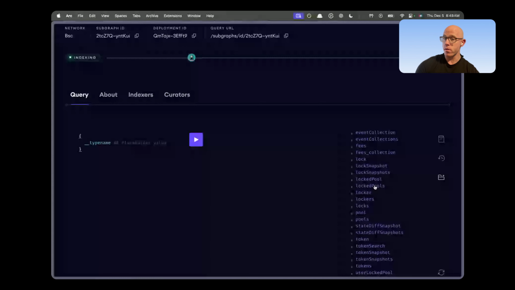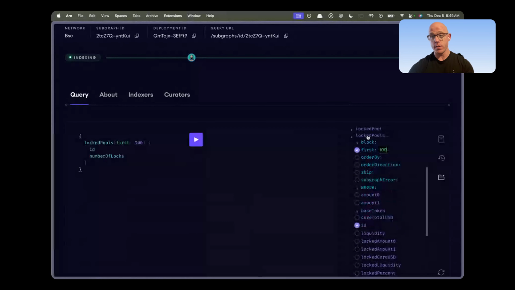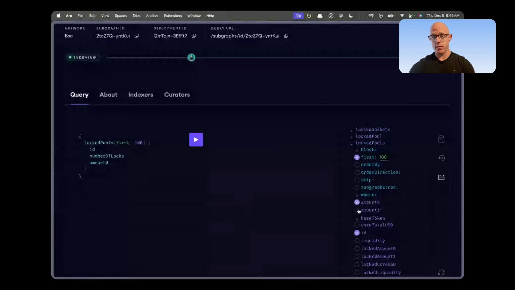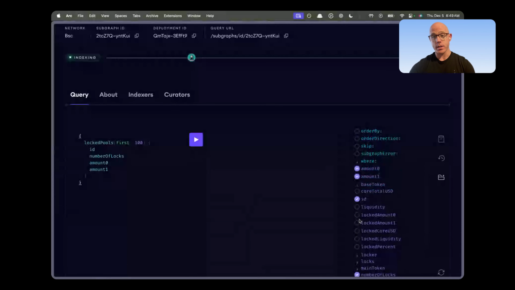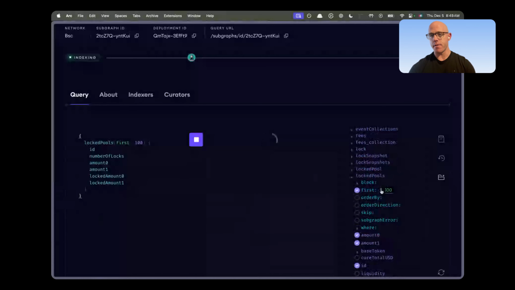If it is plural, you're going to be asking for more than one entity in the database. So let's say we want 100 entities of locked pools. I don't know what locked pools is, but we're just going to query it. What attributes do I want to look at on this? What fields do I want on this? We'll just go through and send the query out right there. I don't know if we're going to get a return back. This is not an elegant piece of querying, but essentially you could play around and get information from this query.